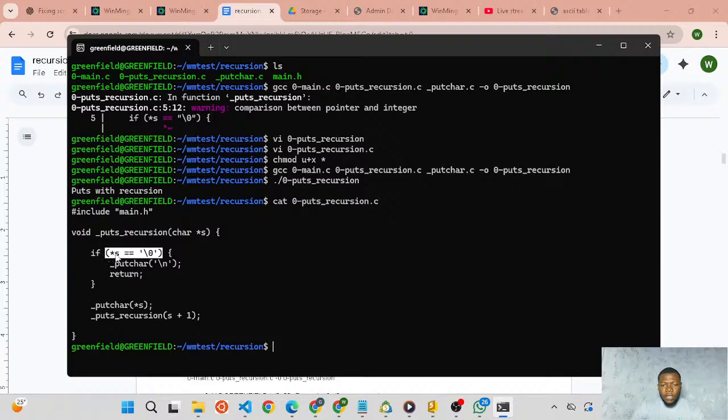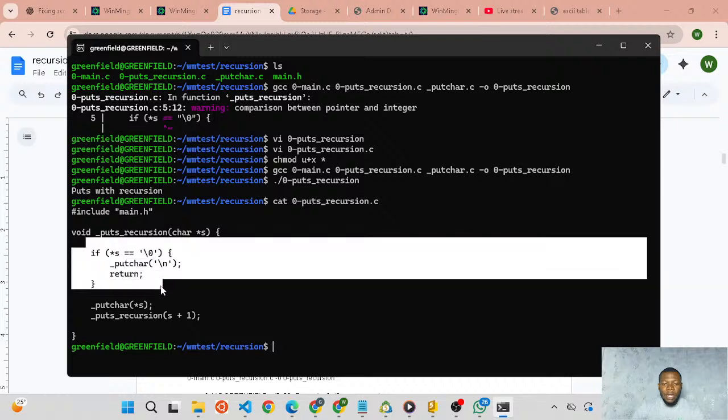Anytime this condition is met, the function will break out. It's going to run the return statement and end the program. That's the very first and most important thing when handling recursion, so your function does not keep running and running and burning off your memory. Very important. That's the first thing I thought about.